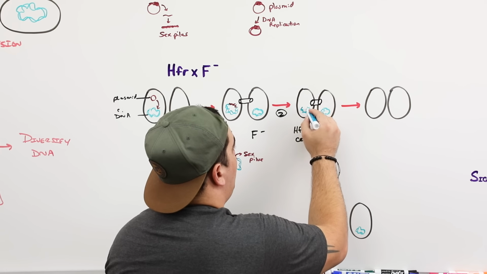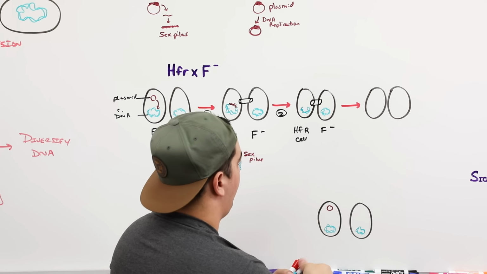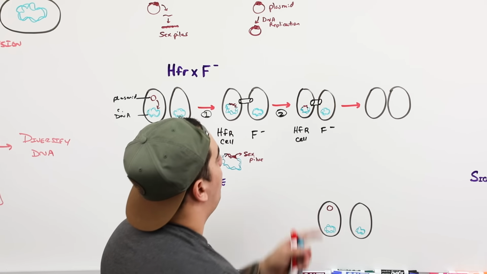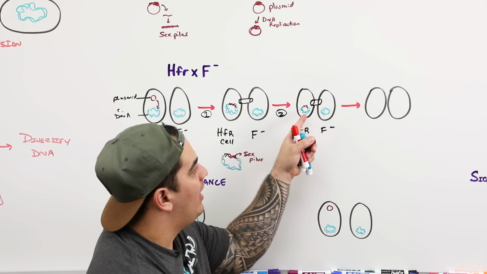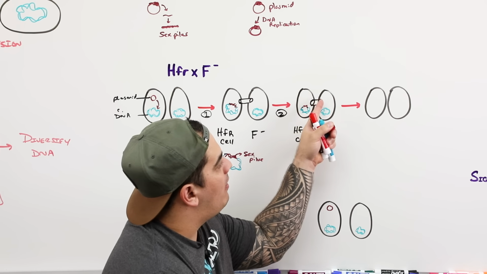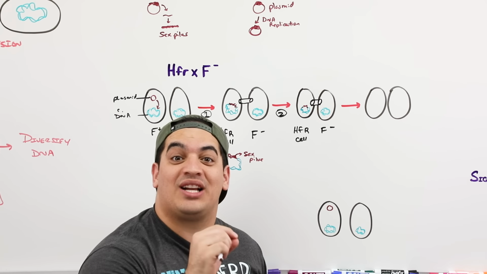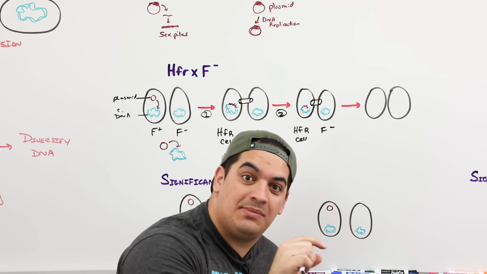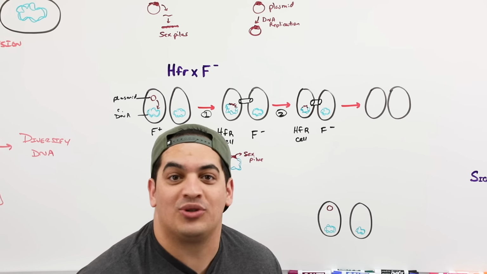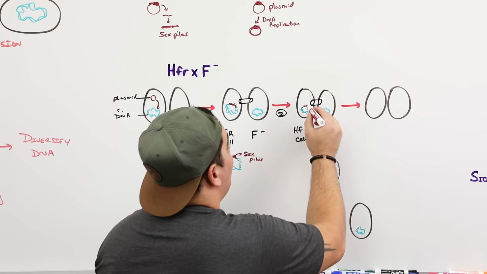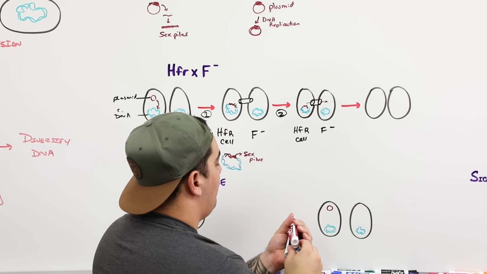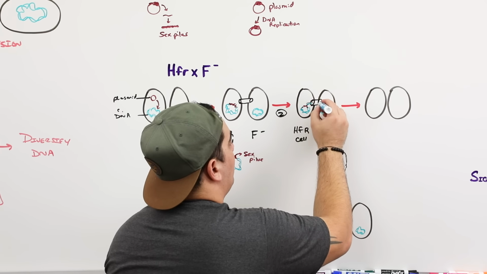I'm going to take some of the actual DNA from the plasmid and some of the DNA from the bacterial chromosome and transfer some of that over via the sex pilus. I'm not going to transfer the entire plasmid DNA. I'm going to transfer some of the plasmid DNA and some of the chromosomal DNA. And so as a result, some of that gets passed over, and you get something like this.